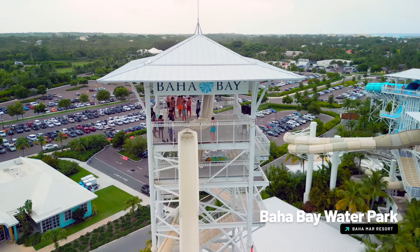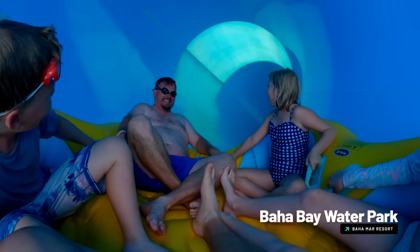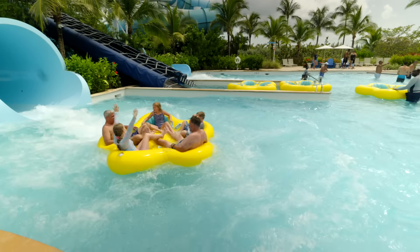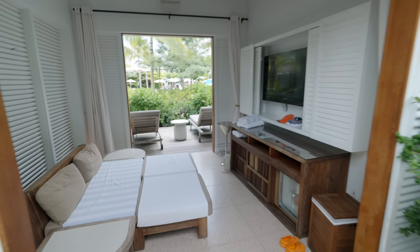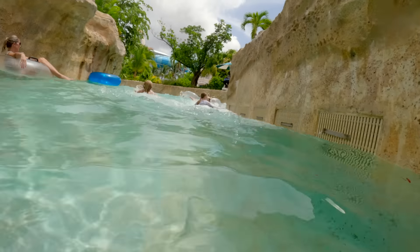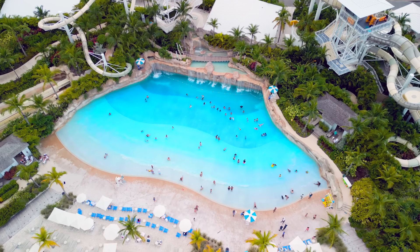My favorite thing absolutely was the water park. There's Baja Bay Water Park which has been open for a couple of years now — absolutely thrilling, the craziest water features I've ever seen. They're sort of like a combination between a roller coaster and a water ride. There are multiple things you can do including a chute that practically drops you straight down. The Devil's Backbone is one of the names if that gives you any indication. We had a cabana for one of the days and did the lazy river, which they call an action river because there are waves generated in there. There's also a giant wave pool and I went over and over again on some of these crazy water rides.